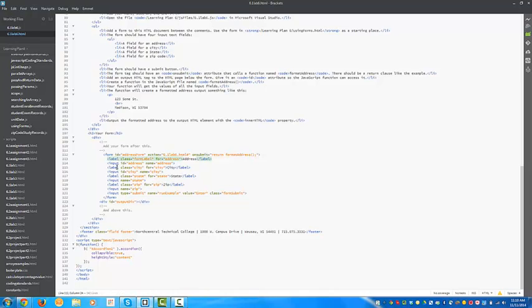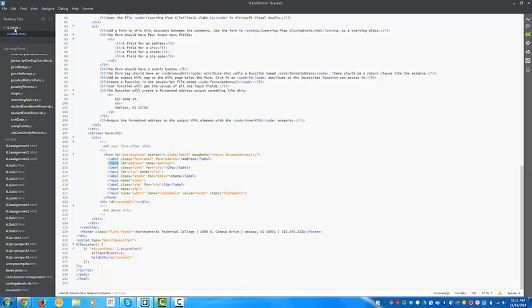Now the labels are simply that, just labels. Like here I have my address label, it's for my address field, just text on the screen. Otherwise we'd just have fields and not know what they're for. And then we're using input tags. The input tag is the main tag you use in forms, and there are different types of input tags. These are just text tags. I could change to input type password and things like that. For right now I'm just doing input, and I do an ID and name for each one, for my address, city, state, and zip on the screen.